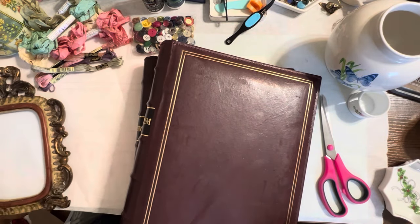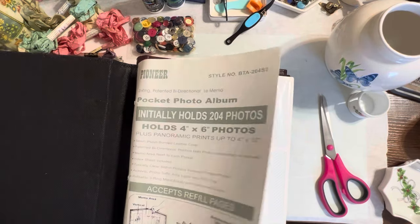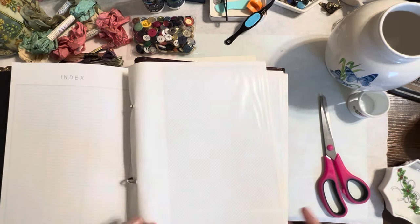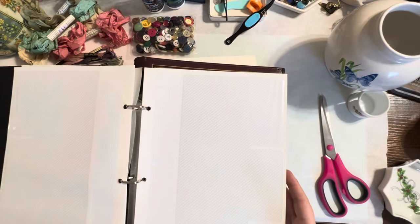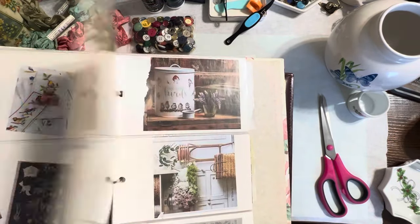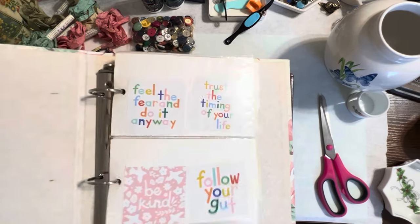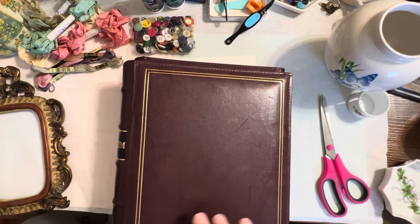Look at that. I love it. Then I got these. They're exactly the same. Maybe it was orange that was on sale. They're brand new photo books. There's 204 photo slots in here. I don't know if you guys know or remember, but I store my fussy cuts in binders. Let me grab one. So this is one that I have found, and I store my fussy cuts in here, and the things I pull out of magazines and stuff. I've added some extra space in the back. So that's what these two are for. So I will never run out of space for a binder.